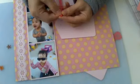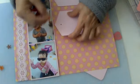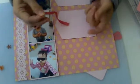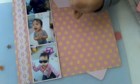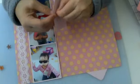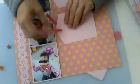So this is the tricky part because it's such a narrow hole. I fold it. You have to pick your ribbon too, okay? Pick the kind of ribbon that you can fold. Get a softer one. Earlier I had a ribbon whose color matched well, but it was too stiff, I can't fold it, so I know I can't do it. So try to thread this through this hole. Okay. Thread it through this hole.